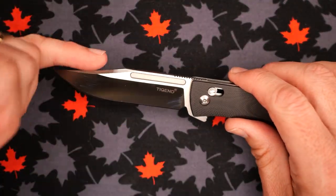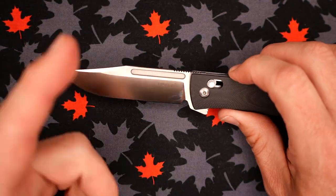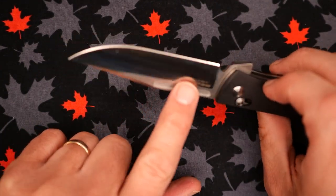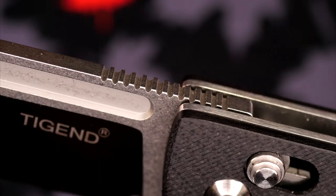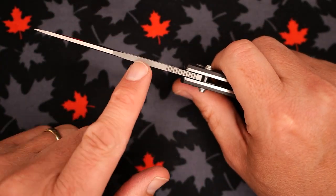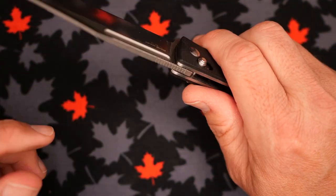Flat grind. We've got a flat section up here that's easy to clamp onto if you've got a guided sharpening system. We've got a fuller in there, both sides. A little bit of jimping on the spine. What does Jake say about jimping? Give me more, give me more. I like more jimping coming down a little bit. It's not a huge deal.